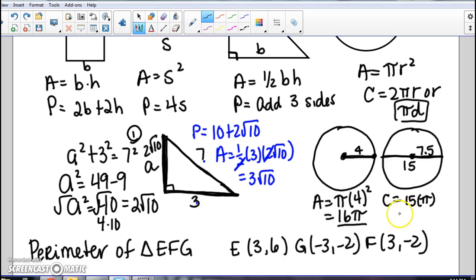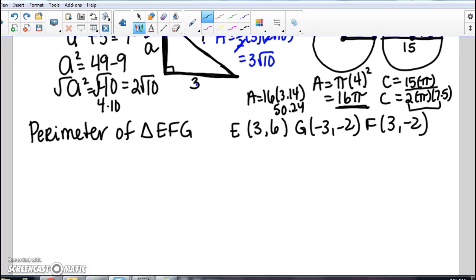that would be exact. If you did 2 pi r, you would do 2 pi, and then r would be 7.5. You would still end up with 15 because 2 would fit 7.5. But those are exact. When it wants exact, you leave pi in it. So 15 pi, 16 pi, that's exact. If they want approximate, then you would replace pi with 3.14. So approximate would be 16 times 3.14, which would be about 50.24. So that would be our answer as approximate. So exact, you leave pi, and approximate, you put in 3.14. So pay attention to the directions on what it asks for.